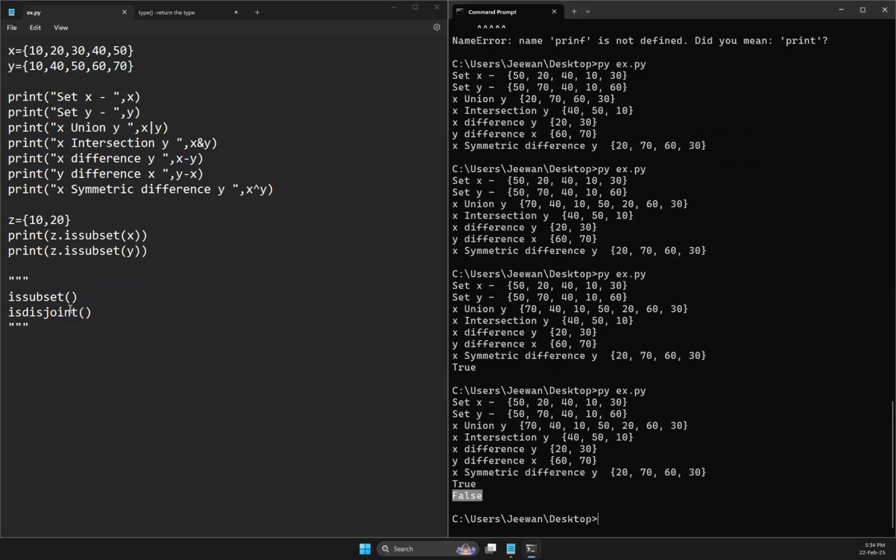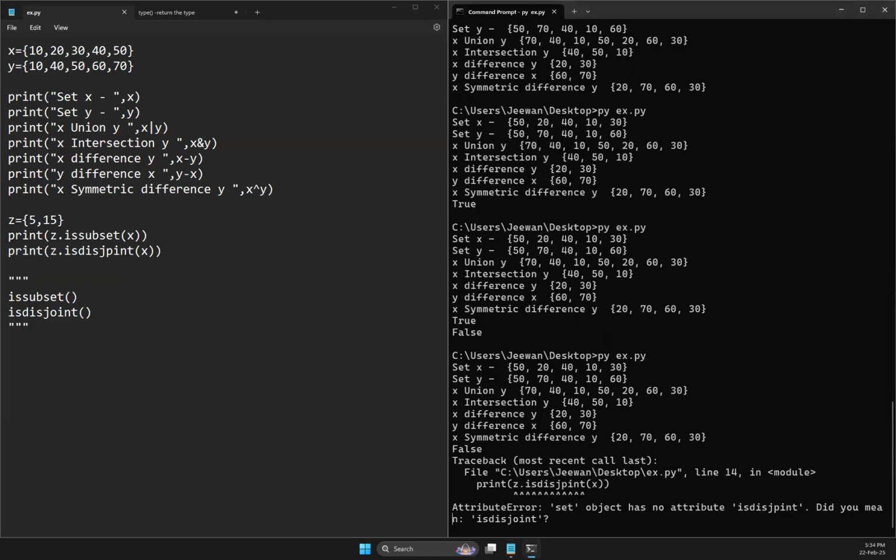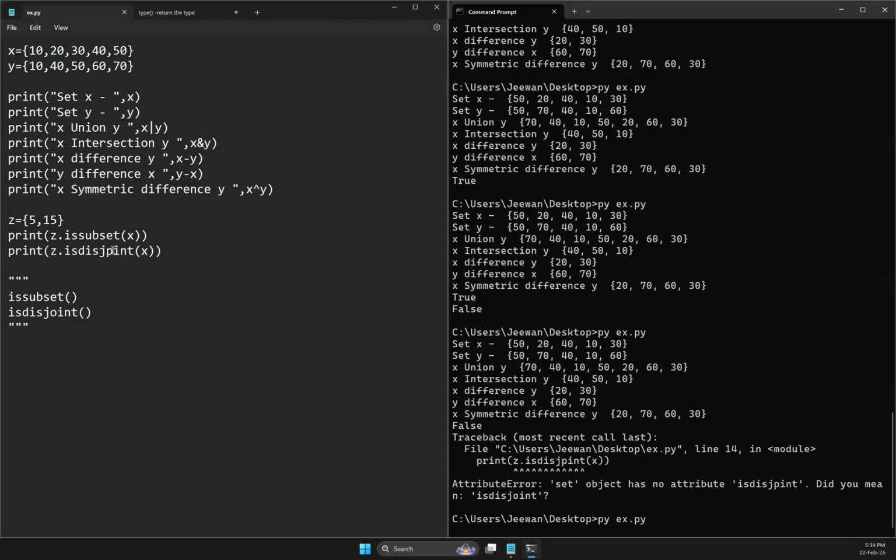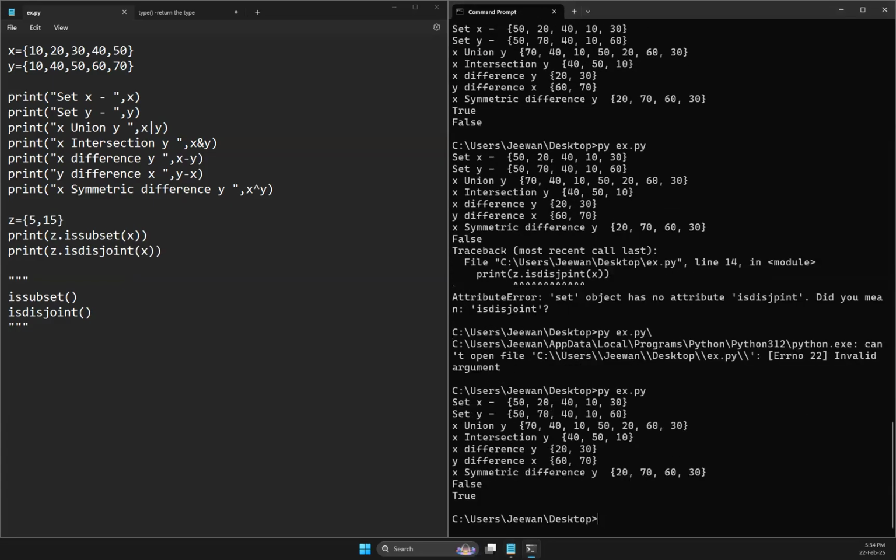Is disjoint. Let's say I have 5 and 15. Now I'm going to check whether Z is disjoint with X, because 5 and 15 are not available in X. Then is disjoint returns true, because Z is disjoint with X. Now, how come it returns true?